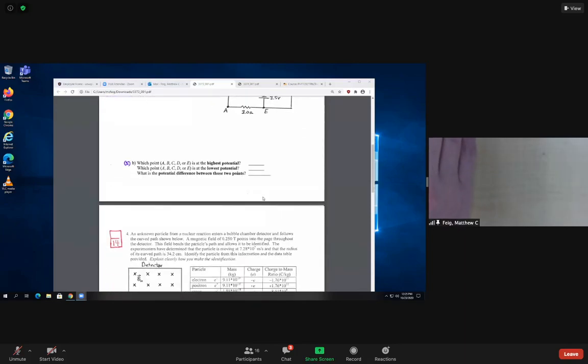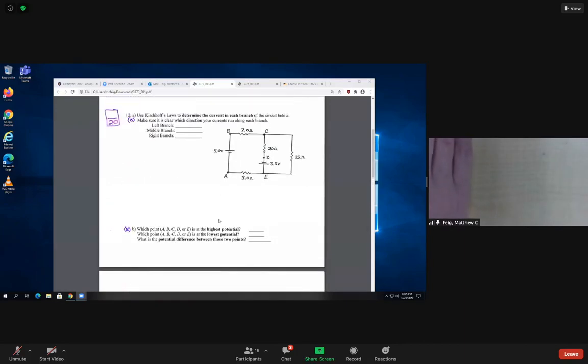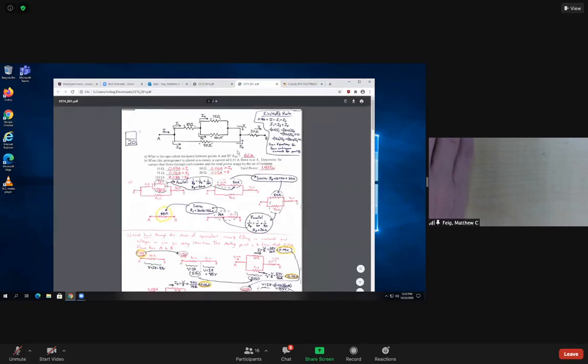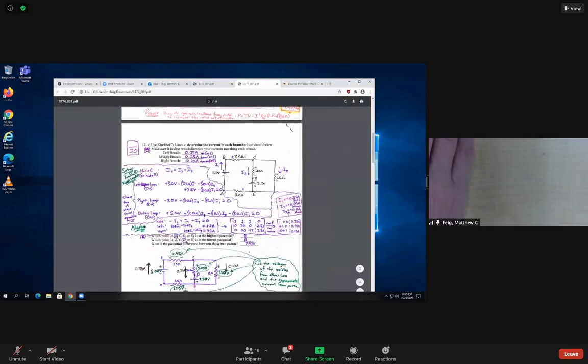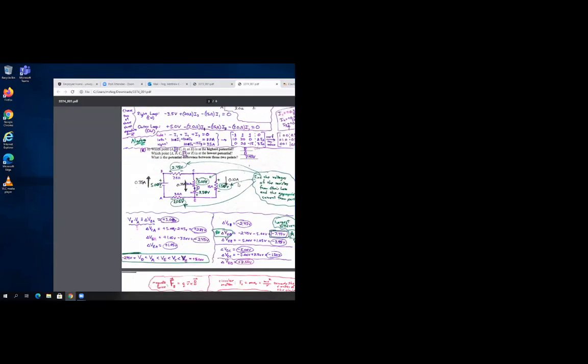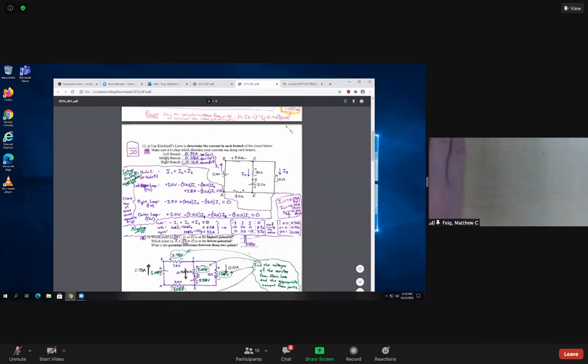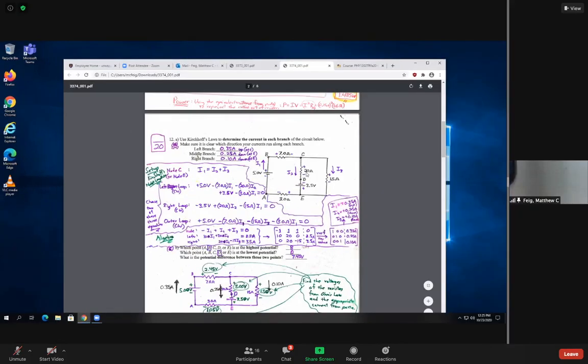Okay. When you do Ohm's law, let's say you find the current. Let's go over here to the answers. So I'm looking around. Okay. Middle branch 0.25 amps down. Okay. So the middle branch, the answer is 0.25 amps down. So what's the voltage you get for this device right here? Let's just kind of jump ahead to part B a little bit. What's the voltage for the 20 ohm resistor?